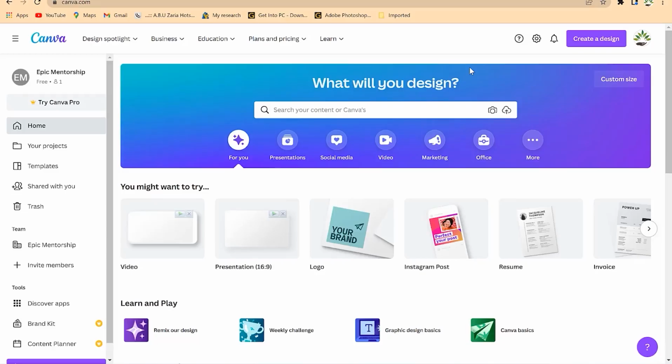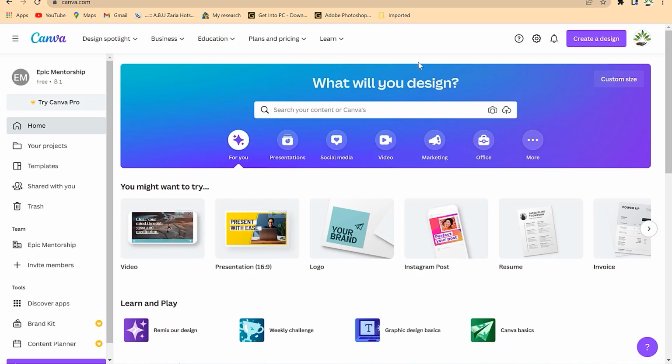The next feature, which is what I consider one of the most important features of Canva, is presentation. So you can design your slides and present from the Canva website directly to any of your presenters, or to any platform. You can easily design your presentation and share the link, and people with the link can easily log in and watch your presentation live as you are delivering it.